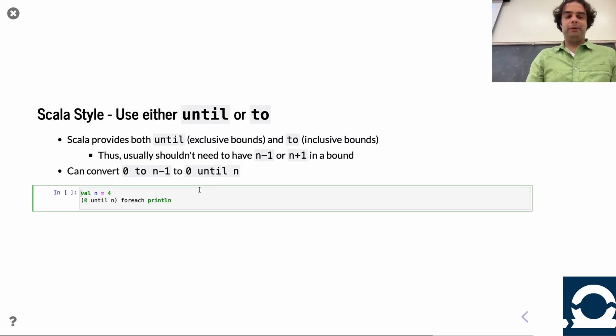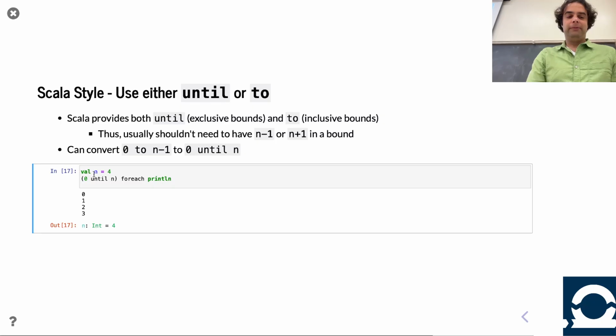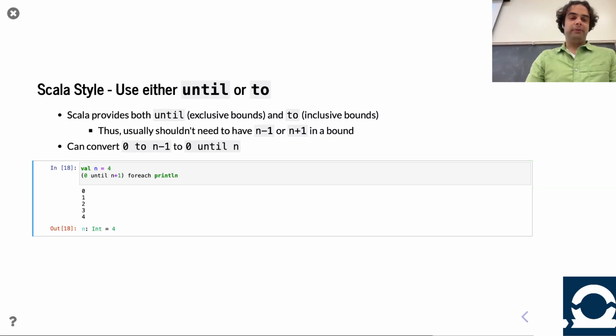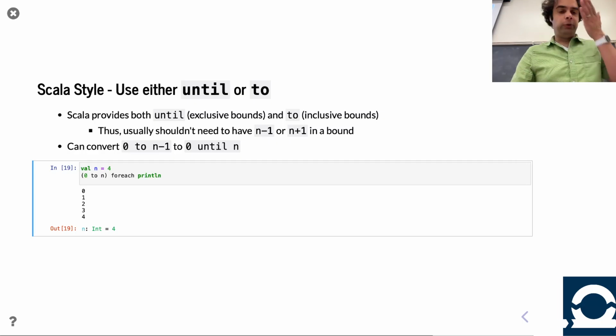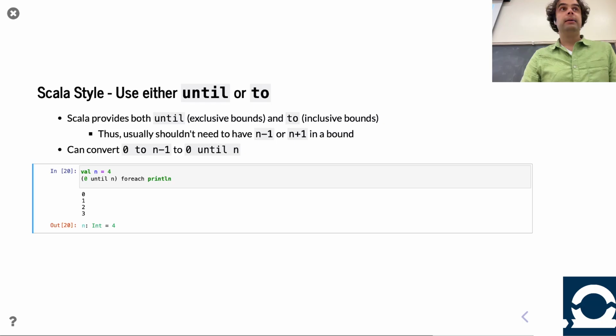If I do from 0 until, exclusive, 4, I get 0, 1, 2, 3, right? Now, let's say I realize, oh shoot, off by 1, there's my bug. You might think to do this. I should get 4. But I encourage you to embrace what Scala provides and do that, right? Take advantage of the other keyword. So rather than n+1 and the -1, you often can use to or until appropriately to avoid the need to do that. Cool.